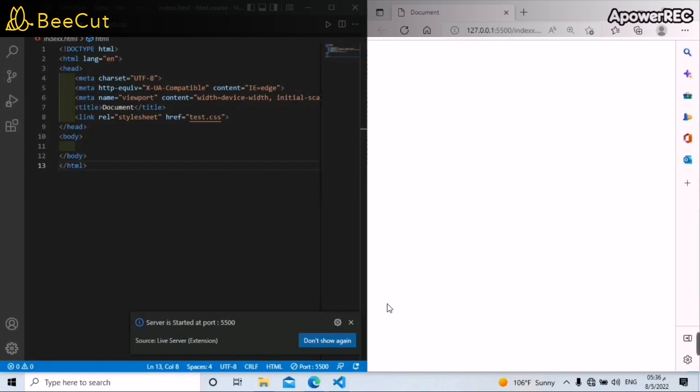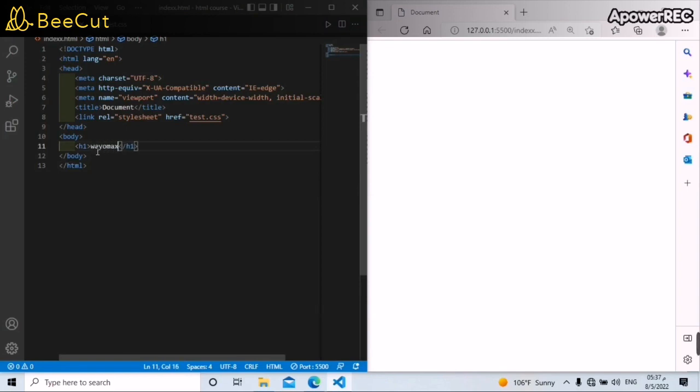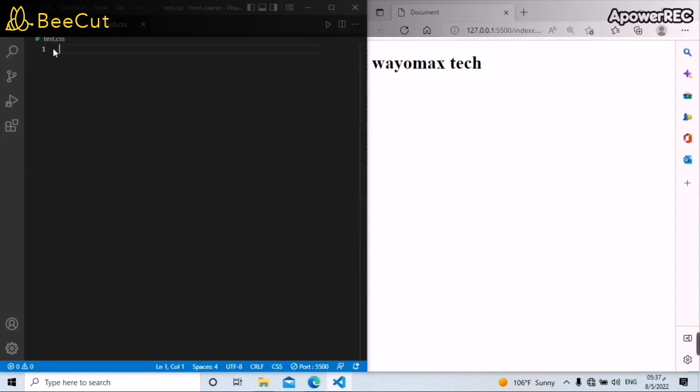And after that, I'm going to explain the text align, text decoration, and the text transform. And here we go. Let's start with the first one, which is the text alignment. First, if we have this element here, h1, enter, and I have something inside it, for example, wiremax tick, and let's use the text alignment. Let's go to CSS to call our element, h1, and open curly braces, and then let's write the text align.